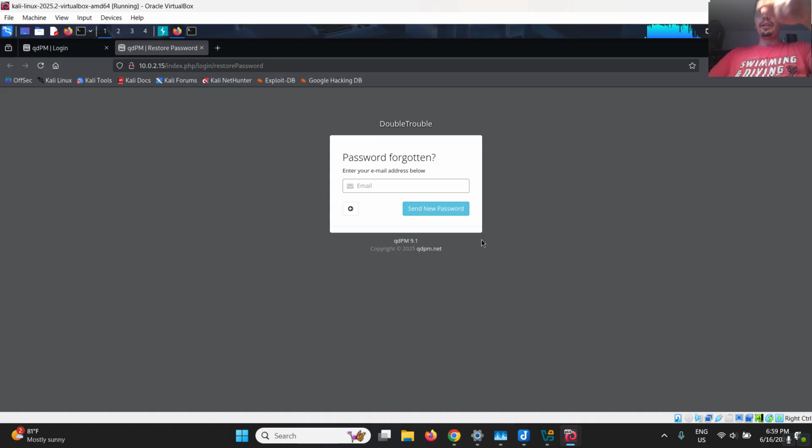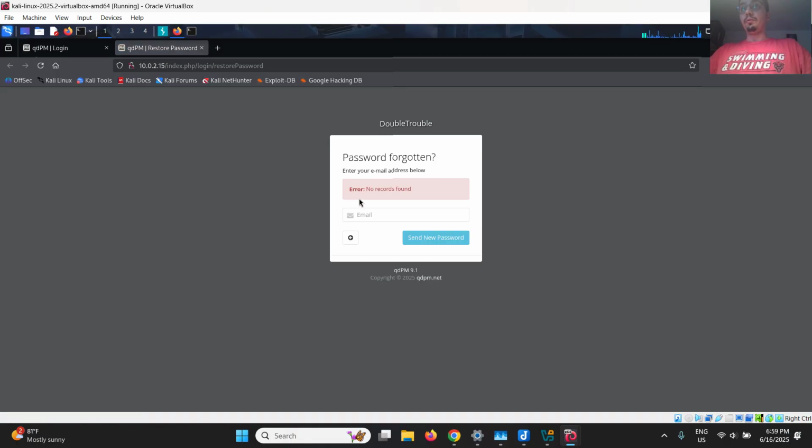Actually, this forgot password system right here is vulnerable. We can use this to enumerate email addresses. Yes, because when we go here and we say admin.com and send it, we get "no records found."